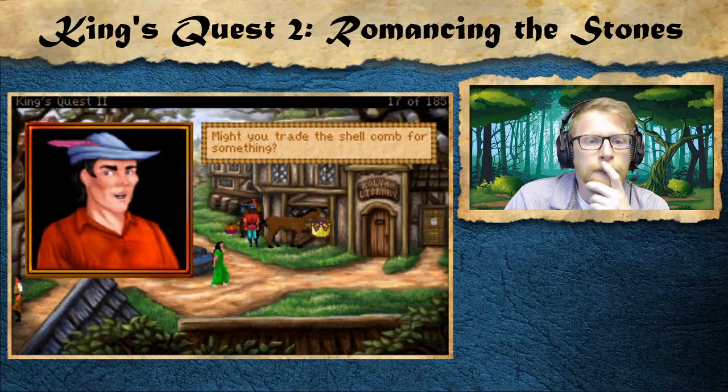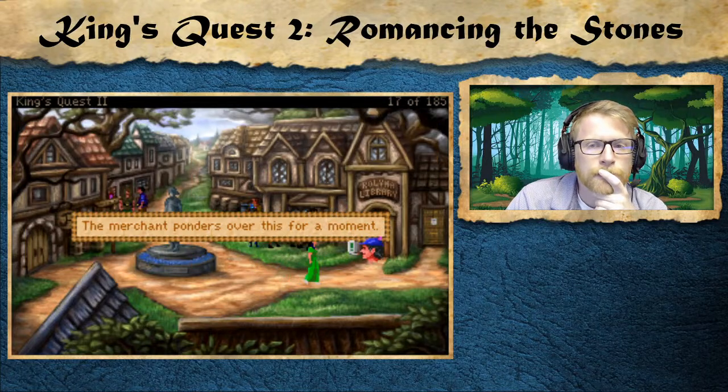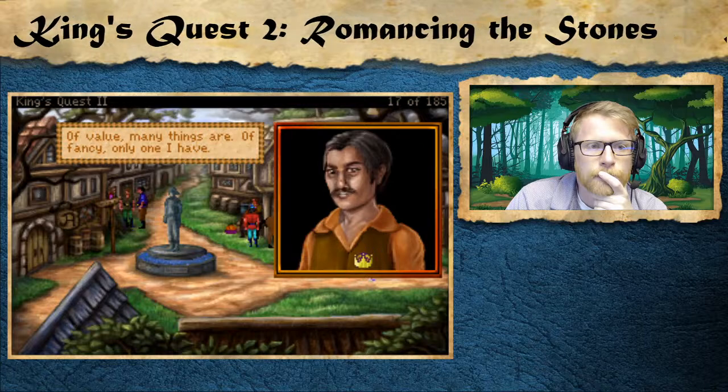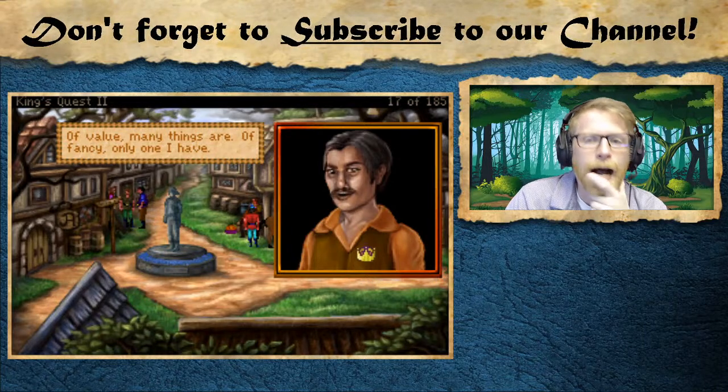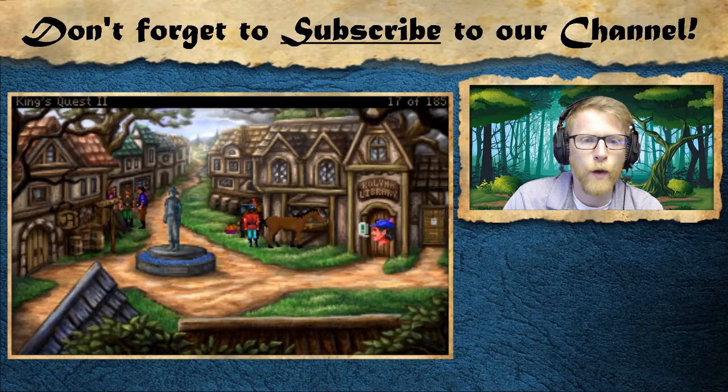Might you trade the shell comb for something? The merchant ponders over this for a moment. Of value, many things are. Of fancy, only one I have. To the bottom of it. Pearls.